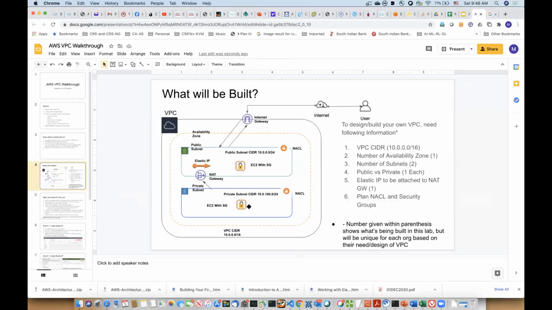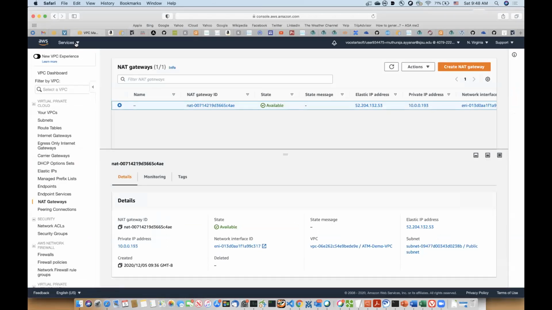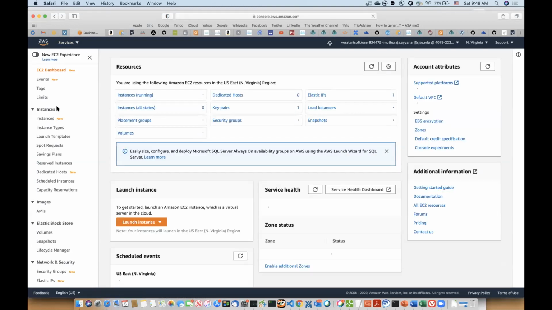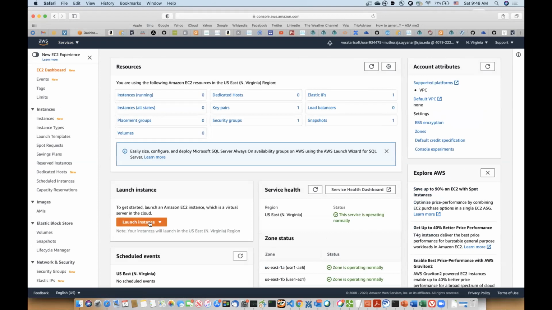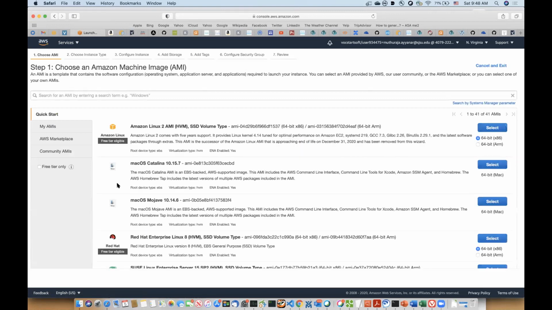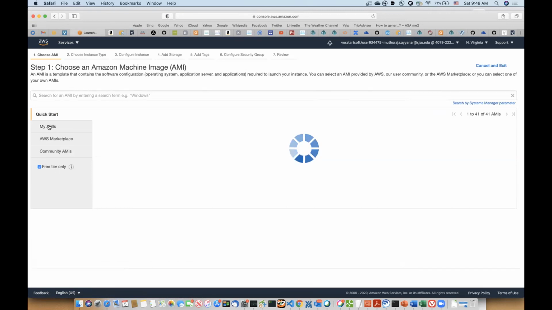We just have to go kick off the EC2 instances. Okay. So let me go back to the EC2 services. We don't have any. So I'm going to go launch an EC2 instance. So free tier only.